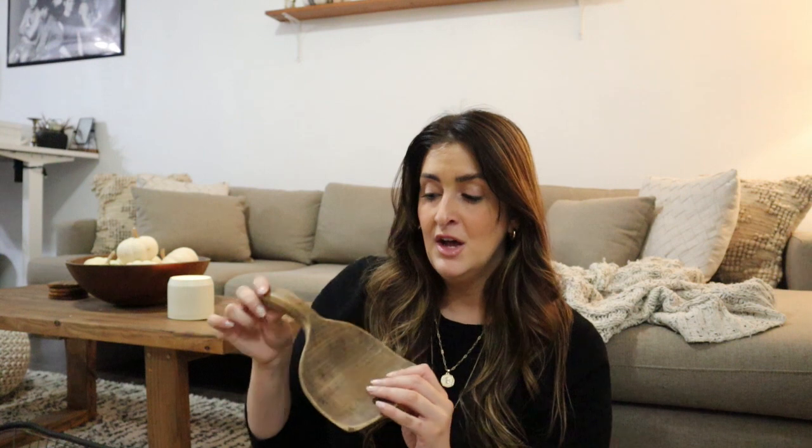This was actually in a bin on the bottom shelf near the floor. I just happened to glance down on my way out and saw the wood sticking out and I was like, what is that? So naturally I bent down, and this definitely seems like it was hand carved. I love that. It's solid wood.